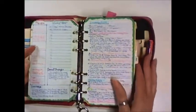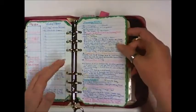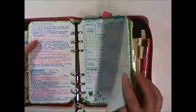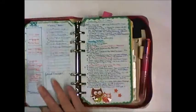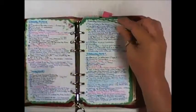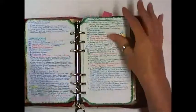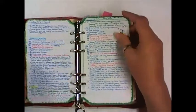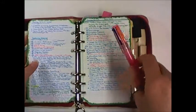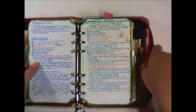So that's the weekly sheet, and then I started my bullet journaling for May, just on blank paper. Bullet journaling, another weekly sheet, more bullet journaling. You see all the bright colors. I have continued to use my Coletto pen, even though I have to replace the ink so often, but I just love the pen. I can't give it up.